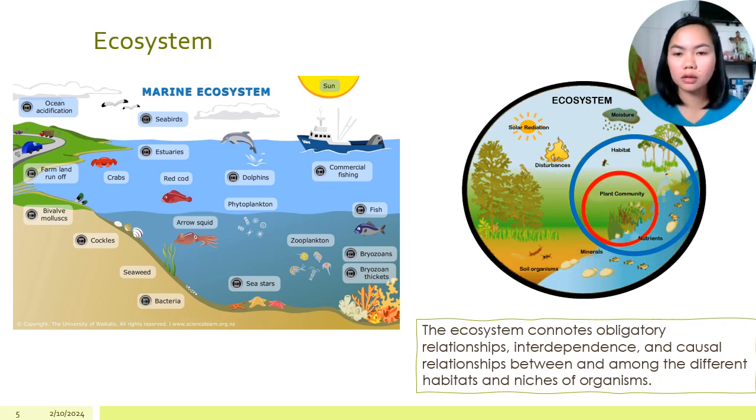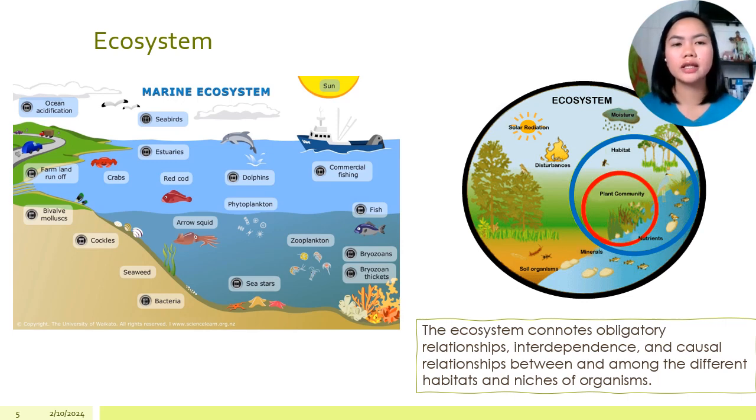So if gamay na lang ang plant community nga makasurvive, gamay na lang po itong, kumbaga, there will be competition of resources, and katong mga predators nila, maybe some of them will migrate to other ecosystem, some of them will not survive and mga matay. So that is what we mean by, in an ecosystem, it has a causal relationship. So kay nadaot man or nagbaha man, it actually did not just affect the fish community, no, but it also affected other communities such as mga birds, diri, mga plant, and all of their predators.